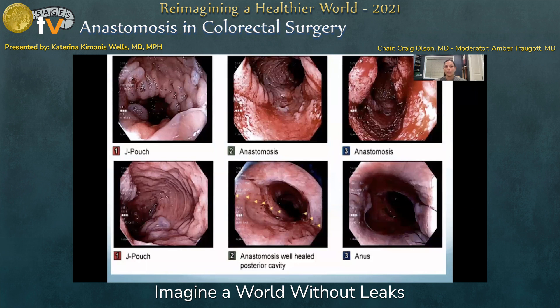This is an example of the anastomotic healing that can be expected from endovac use. This is a patient of mine with a posterior ileal pouch leak. The defect was opened using a linear laparoscopic stapler and serial endovac treatments were performed under diversion. In the top middle image you can see an open, fresh anastomotic defect, and in the bottom middle image there is complete endoscopic healing. He was successfully reversed at this point and has good pouch function.